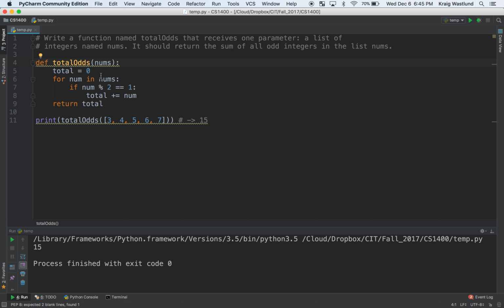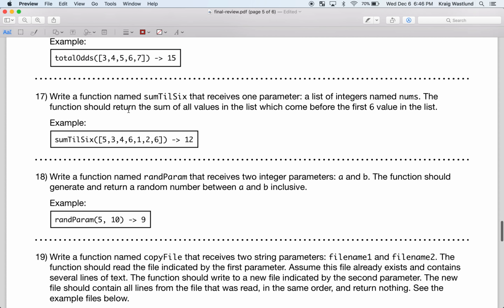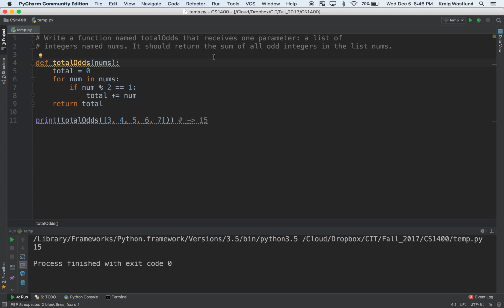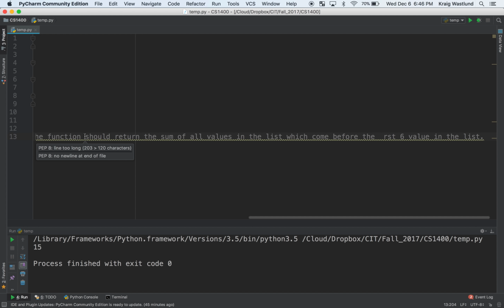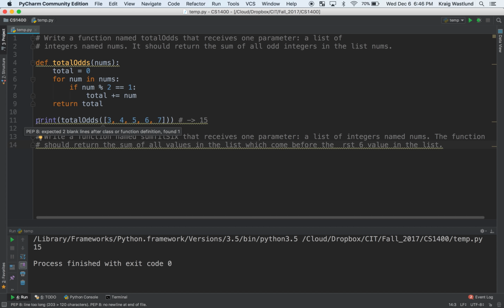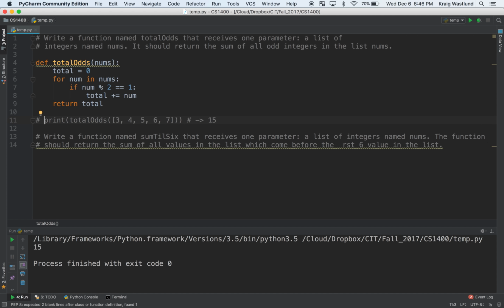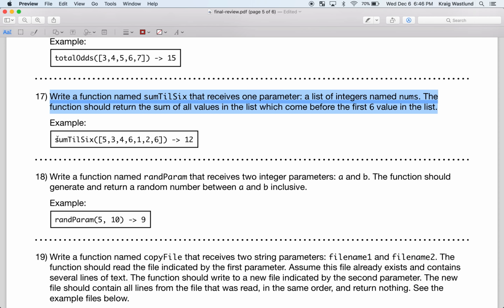Okay, so let's do the next one now. Write a function named sum till 6. Let me just pull this in. I will comment that out so we don't run it anymore.